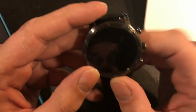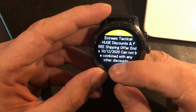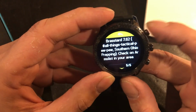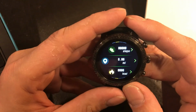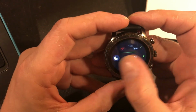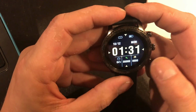It does give you your temperature. You scroll down and you can see the last 5 messages off my phone. Do that twice and you get rid of it. Scroll in from the right and you can do it again. You can get into your heartbeat, sleep monitor, how many steps, how many miles, your calories.